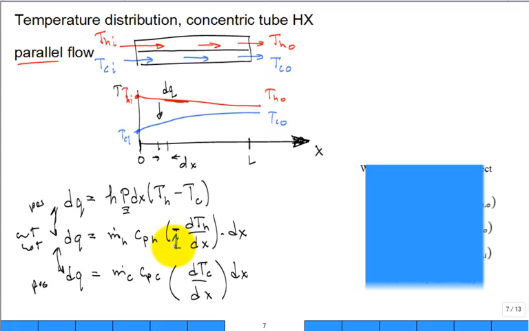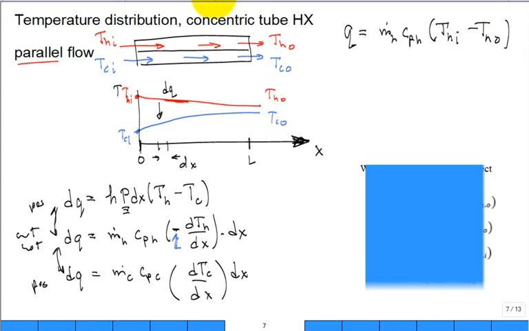Here's another thing. What we do is we often jump between a little infinitesimal amount of heat transfer in a small length or dA of the heat exchanger, and then we go to the global heat transfer. So we could say Q. What's Q? The total rate of heat transfer from the hot into the cold fluid. You could write that like the mass flow rate of the hot fluid, specific heat of the hot fluid, times the temperature of the hot in minus temperature of the hot out. Is that right or wrong? Do you agree with that? How did we get that?